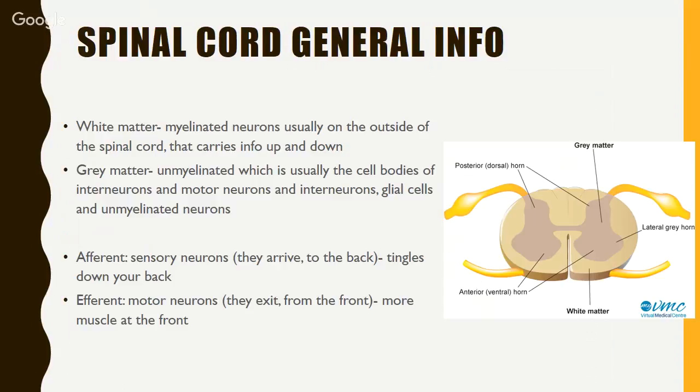And the way I remember it is like, say you were doing push-ups or basically any muscular movement, you would do them on the front of your body, yeah? You barely ever train your back or do backward curls or whatever. So therefore your muscular nerves, your efferent nerves, come out from the ventral side, the front, and your afferent, just think tingles down your back. So the sensory ones come out from the back. That's how I remember it.